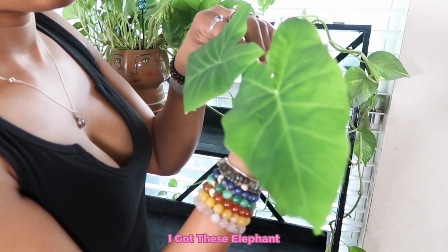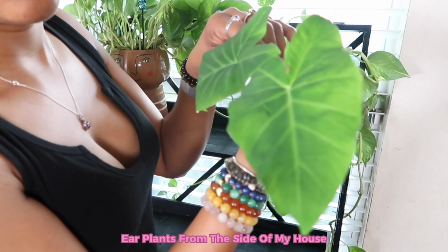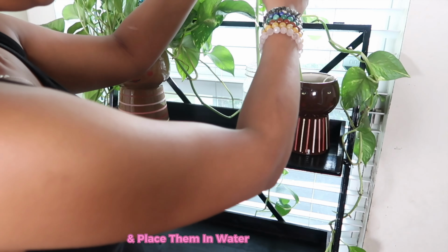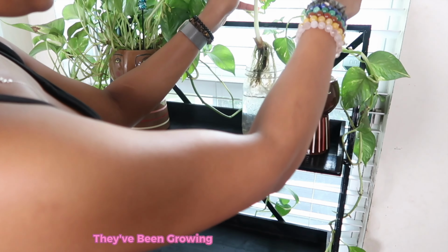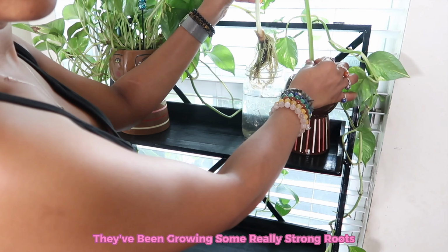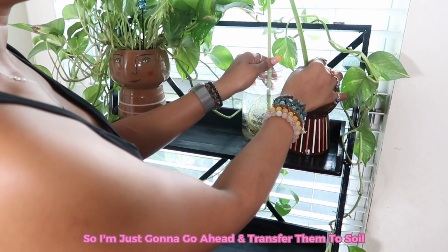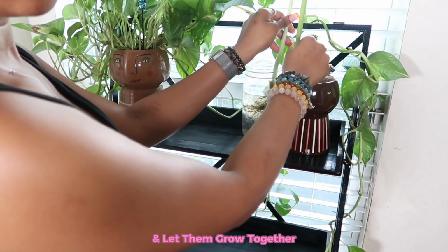I got these elephant ear plants from the side of my house and I just literally pulled them up and placed them in water. And since then, they've been growing some really strong roots. So I'm just gonna go ahead and transfer them to soil and let them grow together.